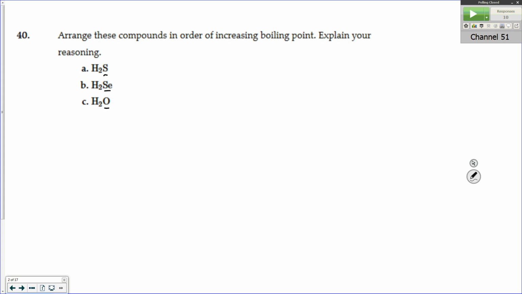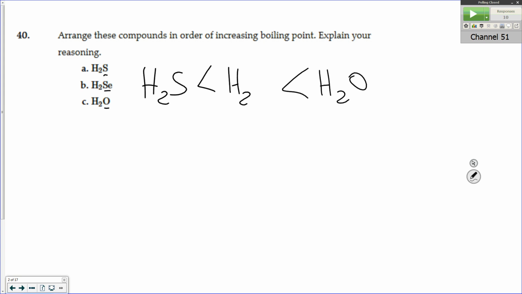What is it? The water can hydrogen bond. So because of the hydrogen bonding, water's on this end, the highest, the greatest. If I compare the next 2 compounds, which one would be the smallest of the 2? Why sulfur? It's a smaller molar mass, exactly right. They're all in the same family, going up and down. Once you get beyond what the hydrogen bonding can be, they go in order of the molar mass.